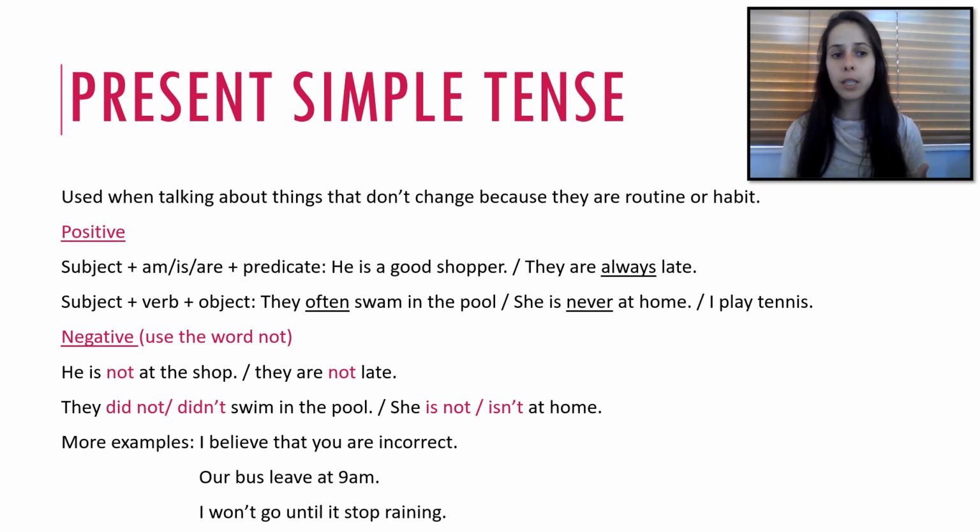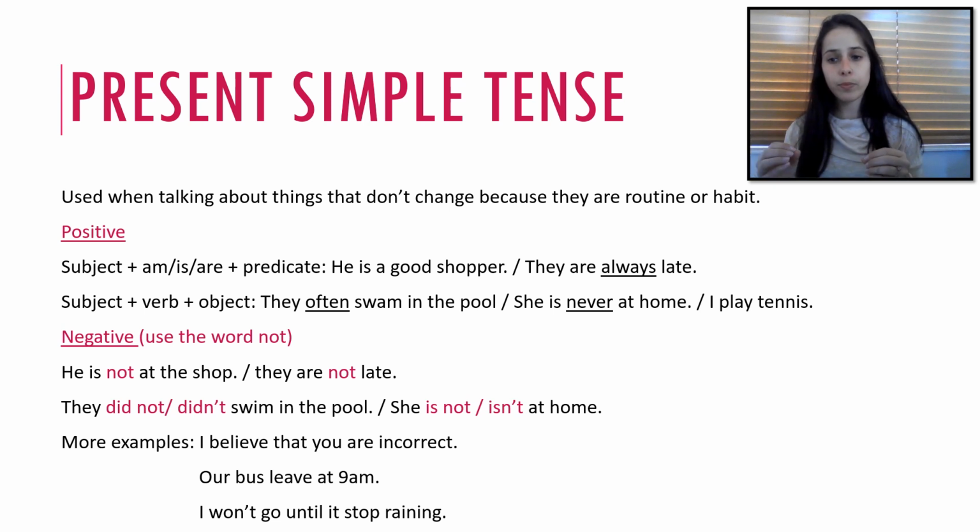So that's something I would say presently to you. If we were at school and it started raining, then I would say to learners, don't go until it stops raining. That would be a present simple tense, because it's in a present situation, and we've used that structure on top. We've got the subject, we've got our verb, and then we've got the rest of our sentence.